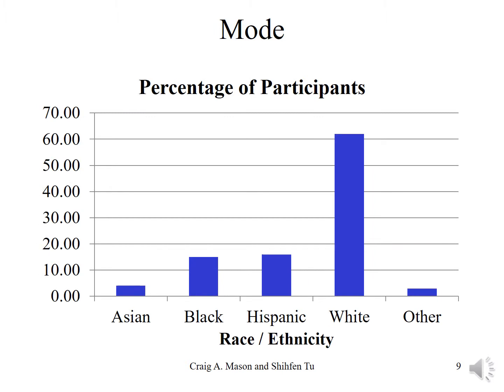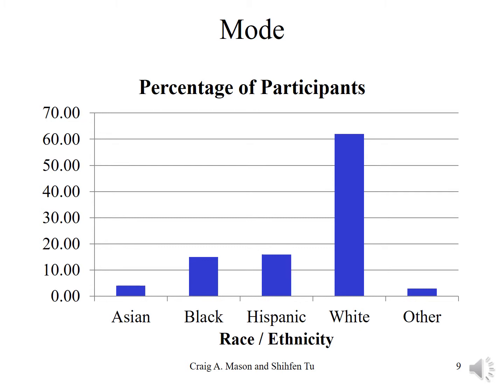A third measure of central tendency is the mode, or most common value or score. It's typically used with nominal or categorical data, such as state of residency or race ethnicity, rather than ordinal or interval or ratio data, such as scores on a test or hours worked or ratings on scales. That said, it's worth noting that with nominal data, you can't even calculate the mean or median, so the mode is it. Now, here's an example of nominal data, race ethnicity in a sample. In it, we see that the mode was white non-Hispanic.